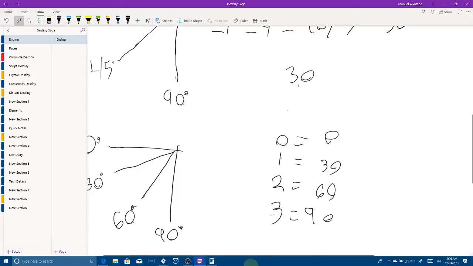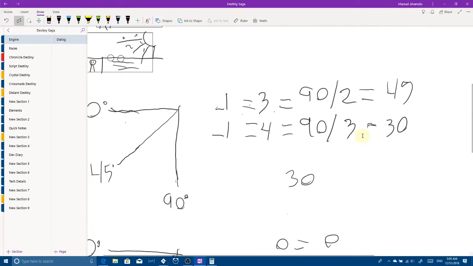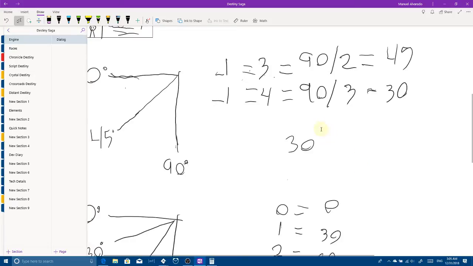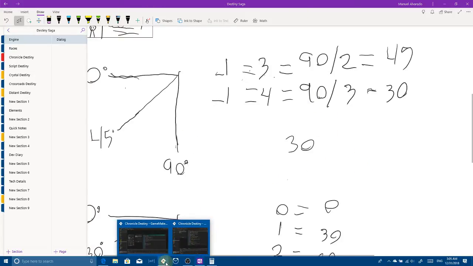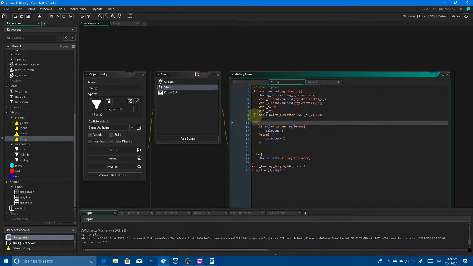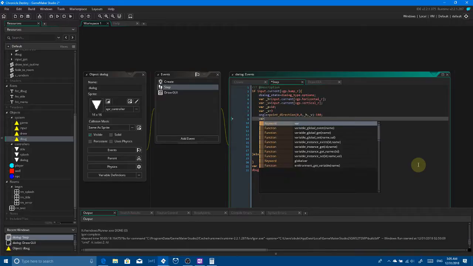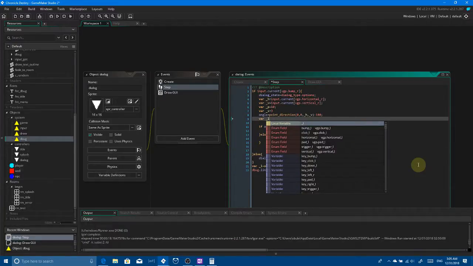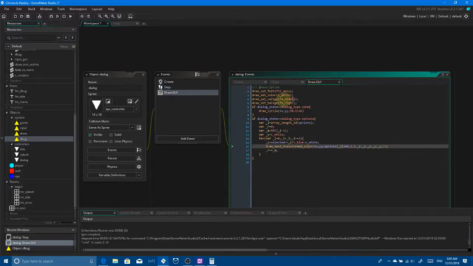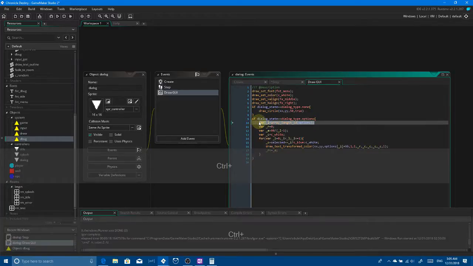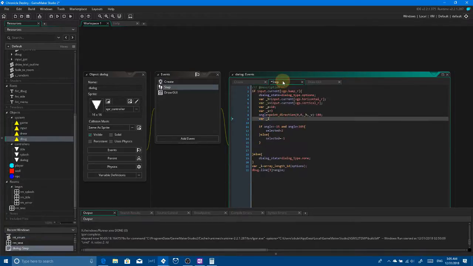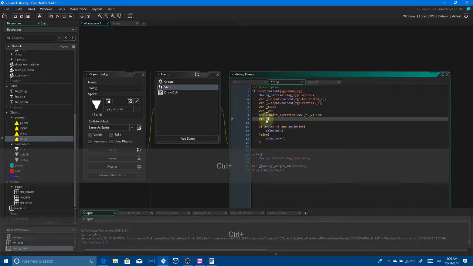And where did I get that 30 number from? I need to get it from, okay, basically it's the same thing as this. Maybe I'm not going to need it over here. I can actually make it into a variable.